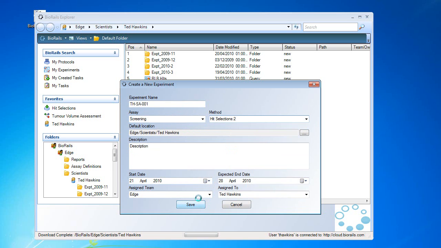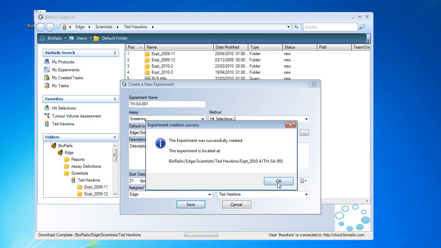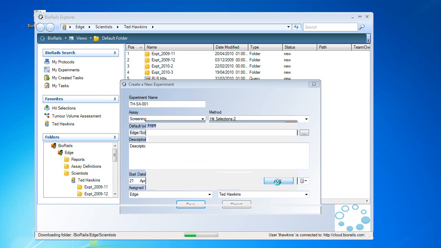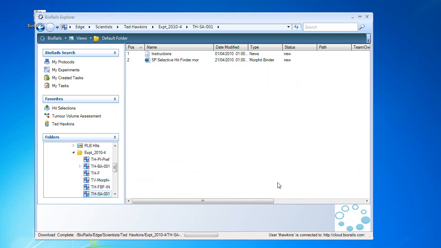Now this will create the experiment in BioRails and download any content through the Explorer. So in this way we can deploy the binder to the user without them having to worry about opening specific templates.